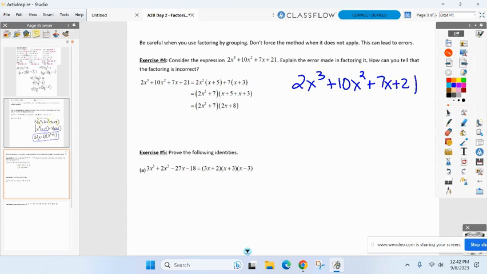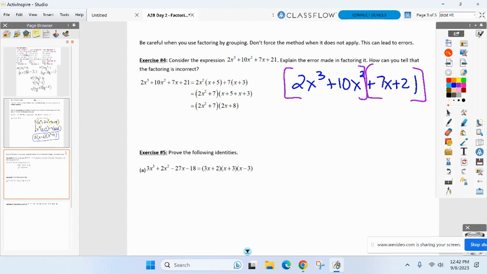I did some calculations and I made an error. Where did I make the error? Where am I incorrect? All right, so before we even look at my work, let's look over here. Any GCF? Nope. So I didn't take out a GCF because there was none. I noticed there's 4 terms, so I was like, this might be a grouping problem. So I grouped them, just like I've been told, first 2, last 2.